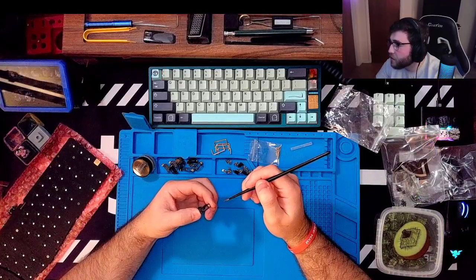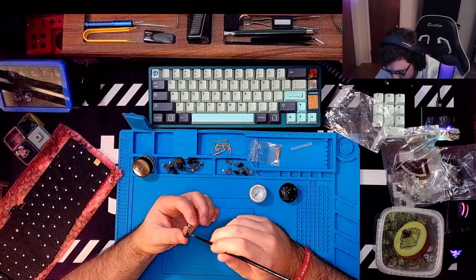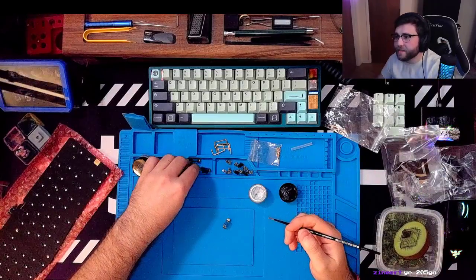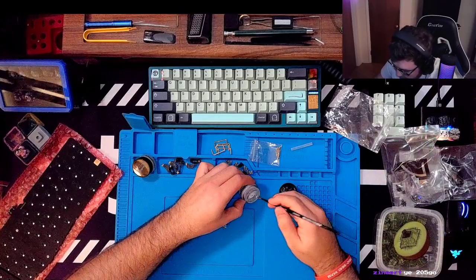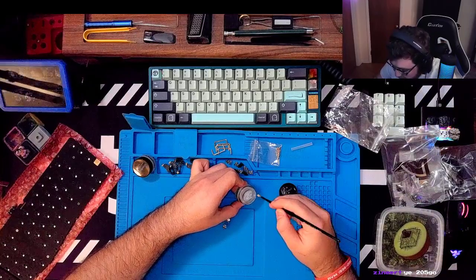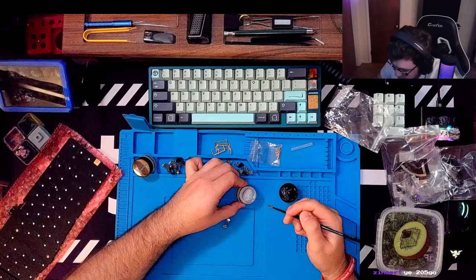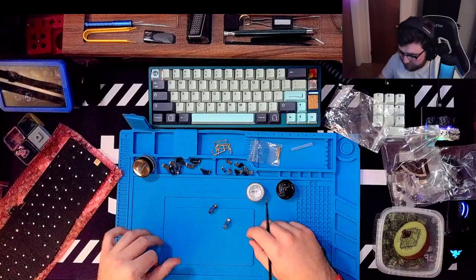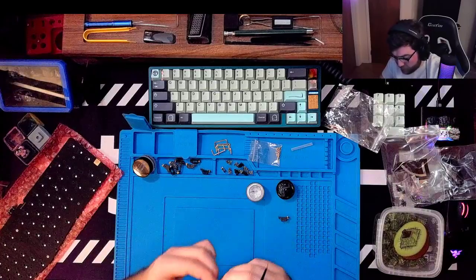EPBT, Durock stabs. You gotta go Durock stabs, man. I love Durock. That's what these are right now, Smoky Black Durock. I've had so many of these in a couple of my boards. So this entire board is being made with just leftover Durock stabs. How crazy is that? Just from past builds. I had 5 spare to use. Just chilling. That's the one I lubed already. Put that aside. There you are.